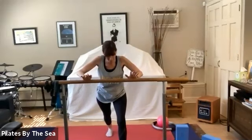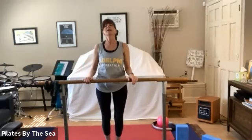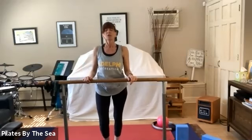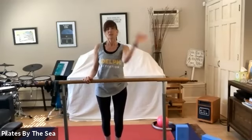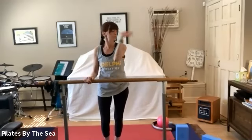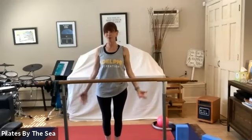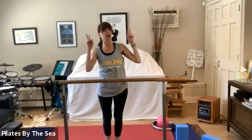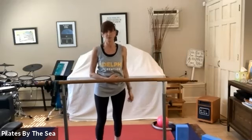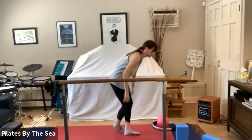Press. You play basketball, you do other sports. Important stretch. Walk your feet together, and important for your joints. Give everything a little bit of movement. No one can see you but yourselves. I'm sure you look beautiful, and let it go. I'm going to go down to the mat and take a break with ab work, not kneeling. Then we'll come back to the support for glute work.